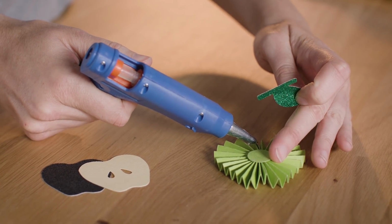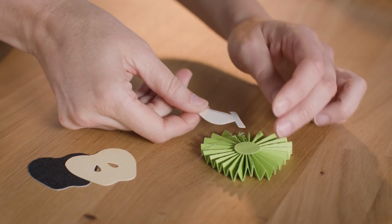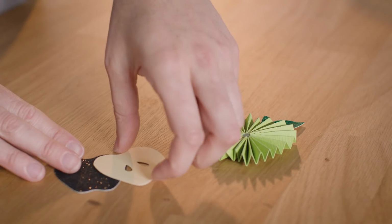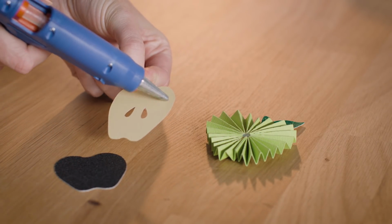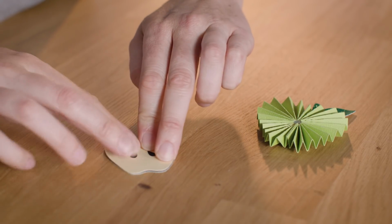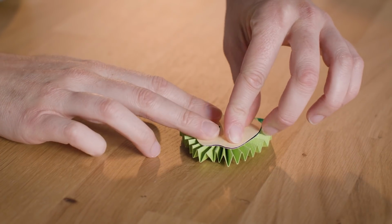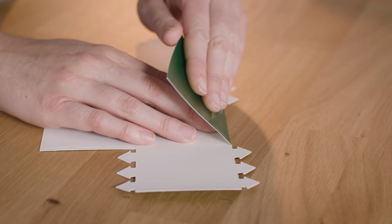Next, the leaf. Use a tab of glue at the base here. Attach the stem to the center fold of the apple, and there you go. Glue this yellow piece to the black piece. Which then gets glued to the apple rosette. And there you go. Onto the box.